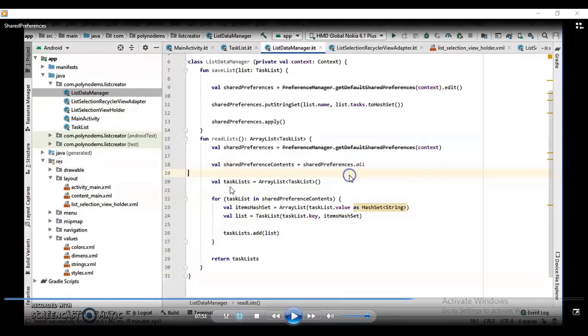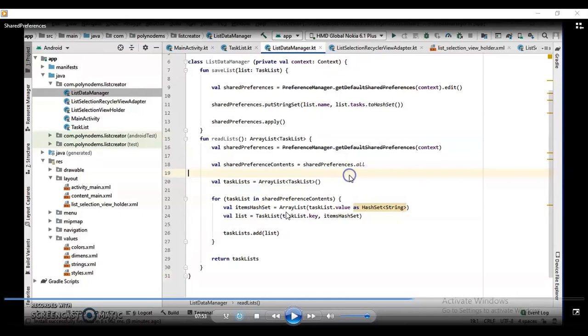So it will now be holding the current list maintained inside the shared preferences. This task list will be passed to the for loop. So every atom inside the shared preferences contents, which is holding the shared preferences strings as well as value pairs, is now referred to by the shared preference contents. Depending on how many atoms are there inside the shared preferences contents, this for loop will be iterated for every atom. So the first atom will be fetched from it, that is nothing but the item hash set used here.